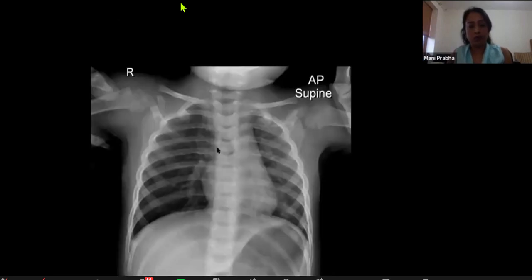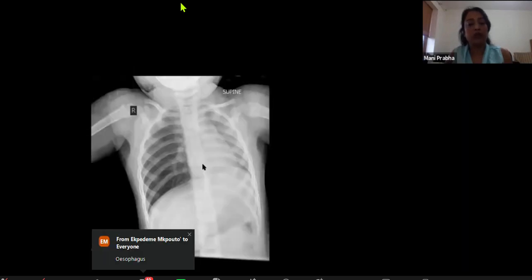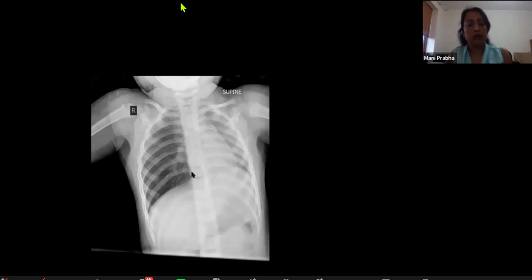So this was, there is lucency on the right side with slight expansion and slight push of the mediastinum to the left side. As it was described, we would like to consider a foreign body and do an expiratory radiograph to confirm the diagnosis. In foreign bodies, because of the ball valve mechanism, there is trapping of air, and in expiratory radiograph, it is likely to increase. So the mediastinum shift is slightly more on expiratory radiograph, and the expansion is also slightly more. So we sort of confirm the diagnosis of foreign body.